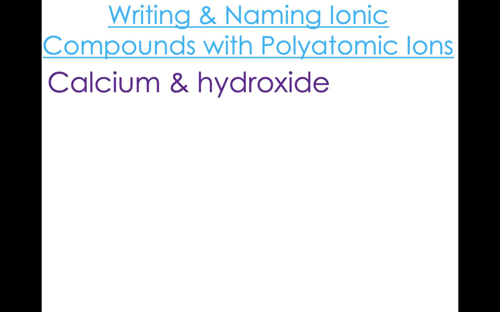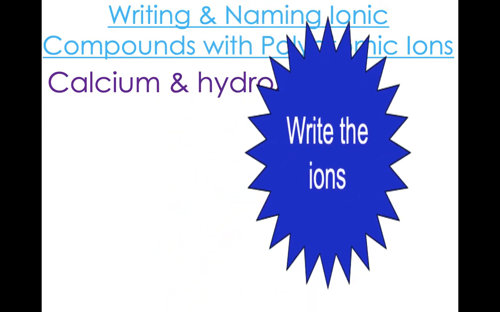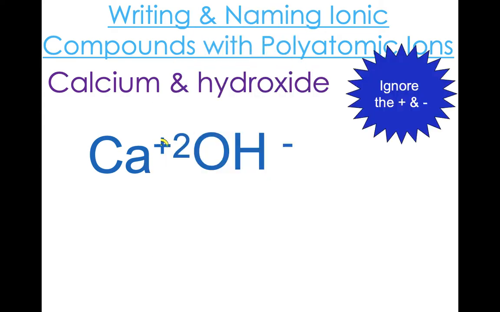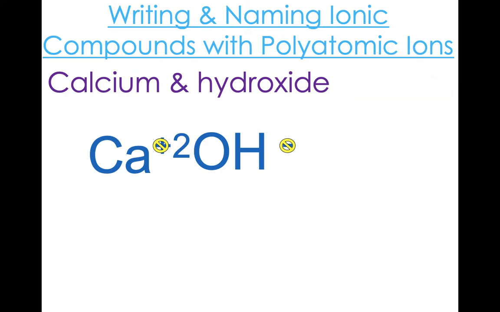Our next example is calcium hydroxide. I will tell you right now that hydroxide is one of the most commonly missed ones, because I think sometimes you guys forget to put parentheses around it when needed, because it doesn't have any subscripts. So our ions are Ca+2, calcium's in group 2. Hydroxide is in the first column on the polyatomic ion side, about halfway down, and it's an OH-1. Again, we're not going to worry about those charges. Remember, if there's no number next to a charge, it is understood to be 1.